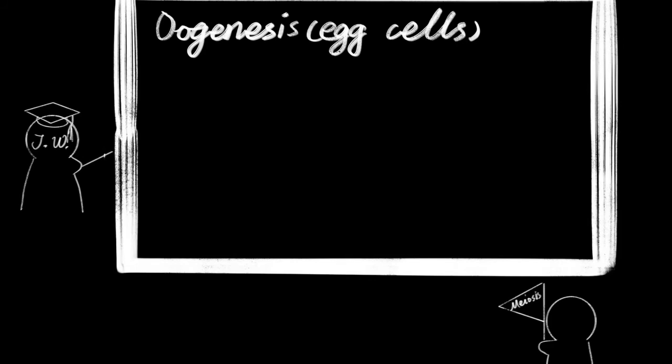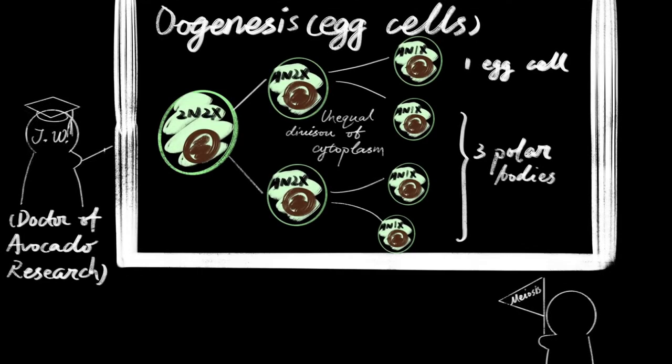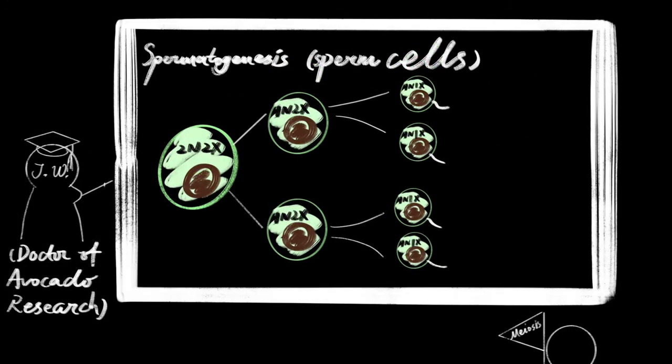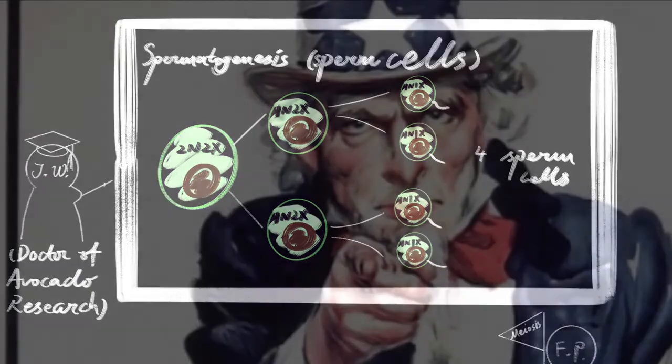Well, for starters, meiosis is important for the creation of gametes, which are human sex cells. In females, this process is called oogenesis, in which meiosis creates one egg cell and three polar bodies. This means that each cell has the same DNA in it, but the egg cell has a larger amount of cytoplasm than the other three, causing only it to develop into an ovum. In males, meiosis creates from one cell 4 equal sperm cells, all equal in DNA content and size.